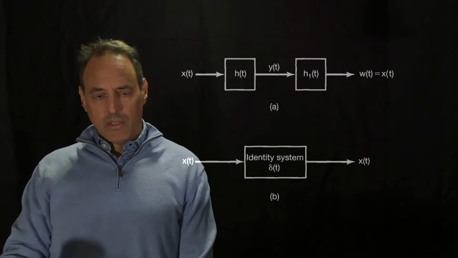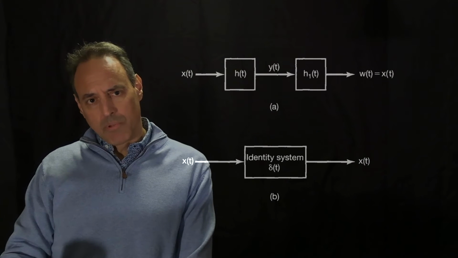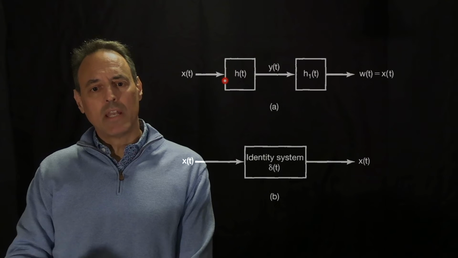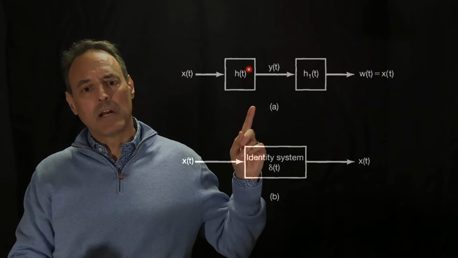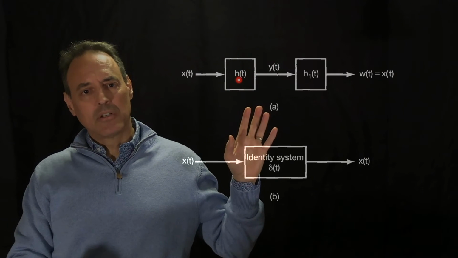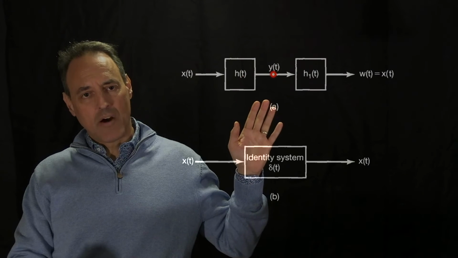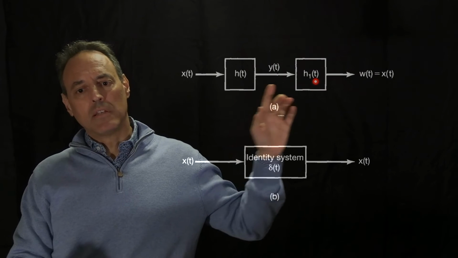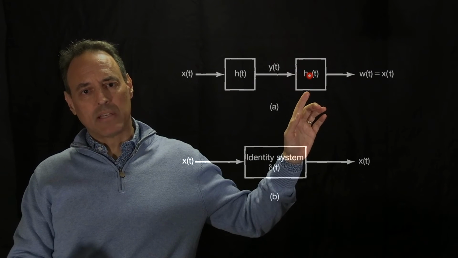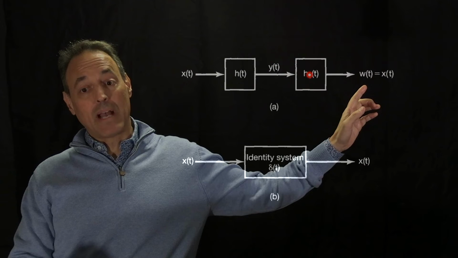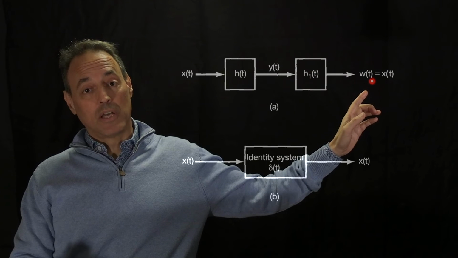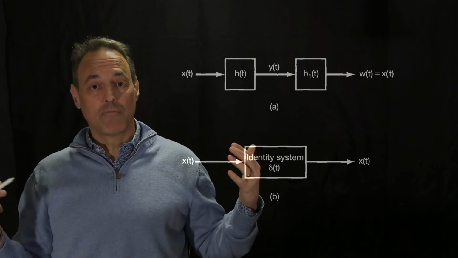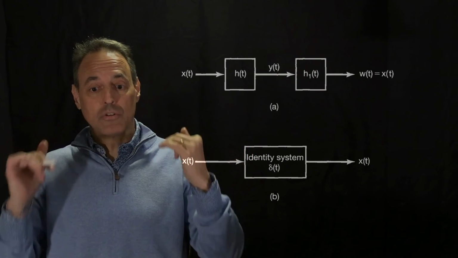Okay, so here it is in block diagram form. I'm coming in with a signal x of t, right into this first block h of t. So this is the action on my signal, which produces an output. I run this output through h1 of t, and here's my output of that signal, and what I want to produce then is back to my original signal over here. Okay, so the process is you come in, you do something, you undo it. That's what inverses do. Whatever you did, you just undo it.